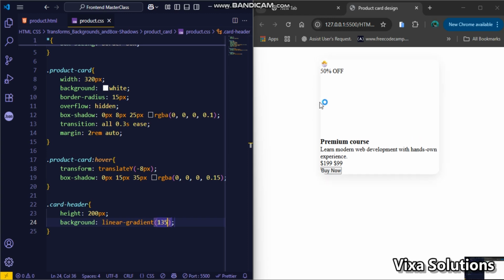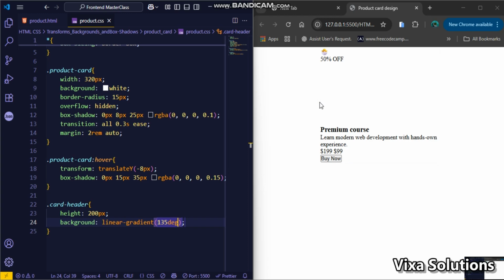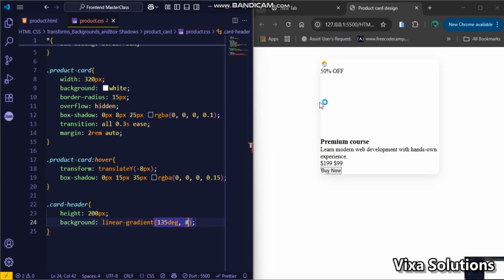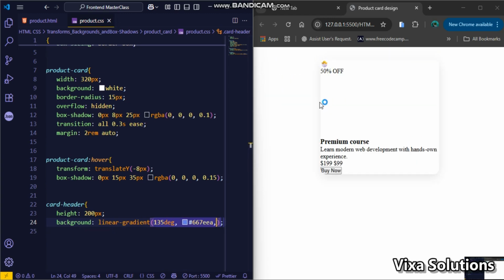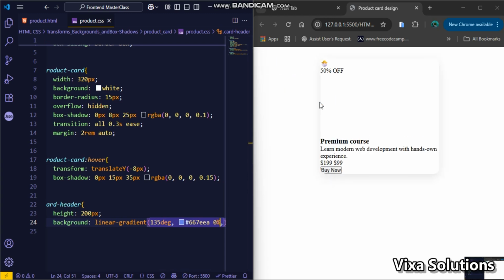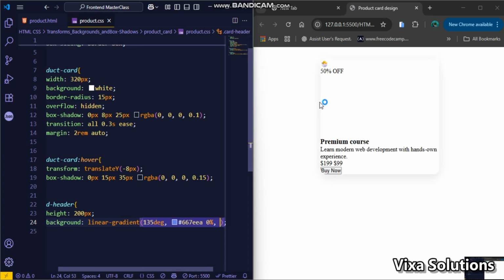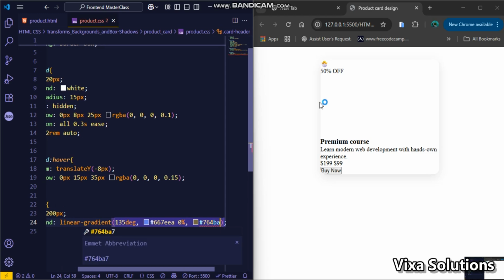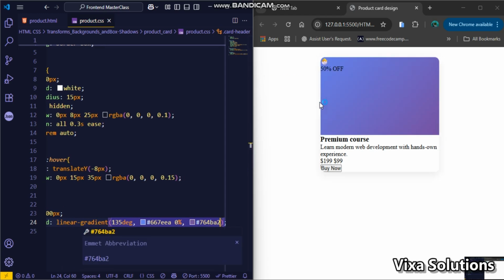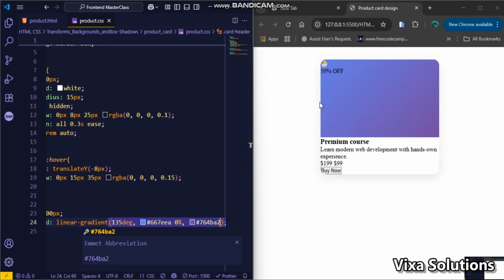So the one we've been using in our examples. Okay, so 0%. Okay, and then the second color should be this color, so this purple, right?